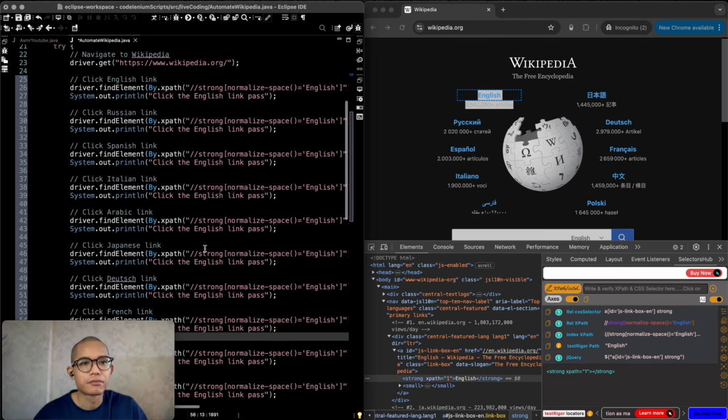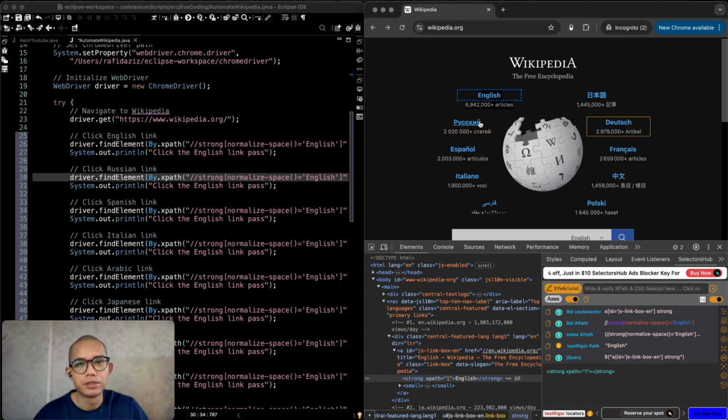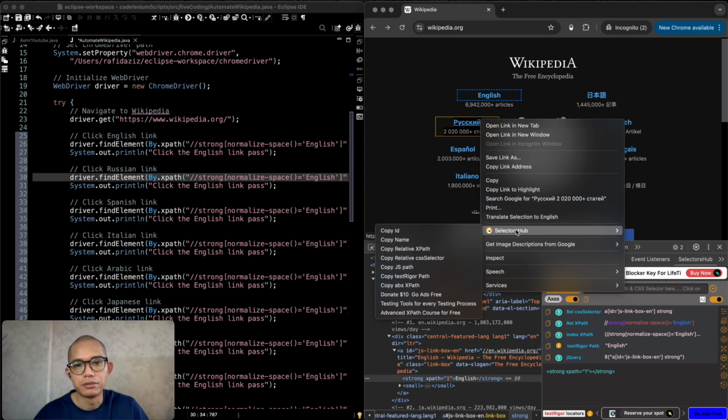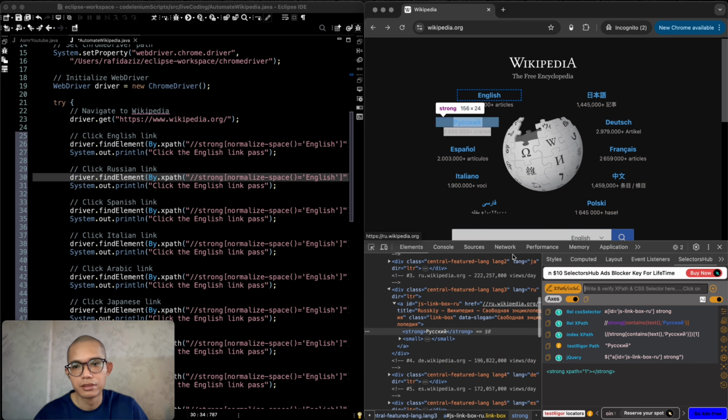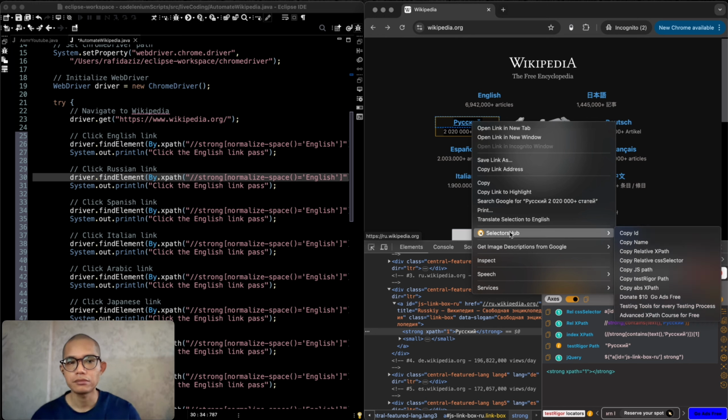Okay. After that, click. Now find the elements one by one. I just have to repeat the process of inspect. I mean, okay, I can save one click by just doing right click, Selectors Hub, and then copy relative XPath.